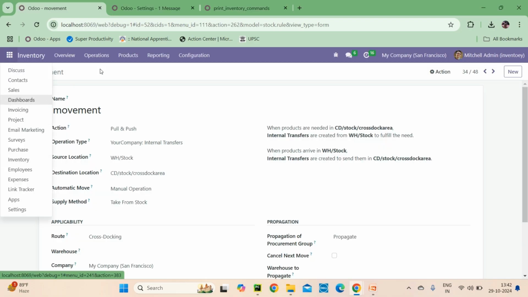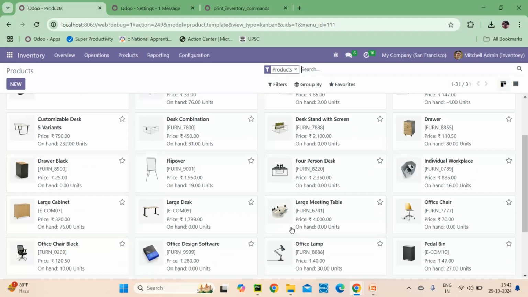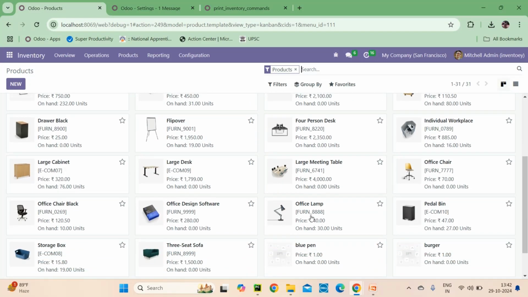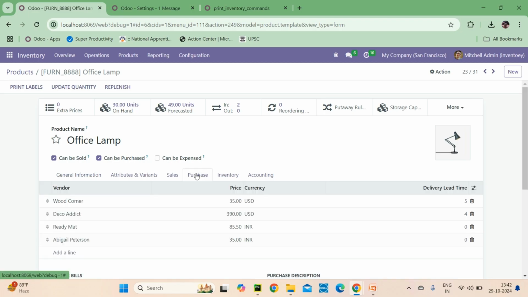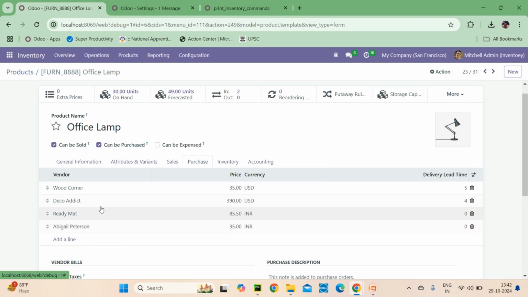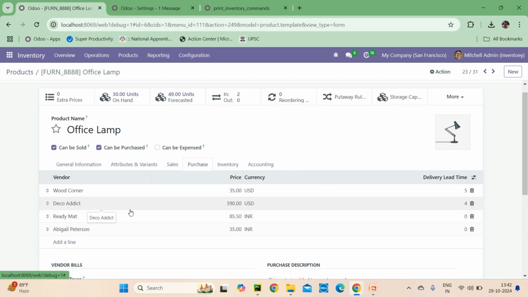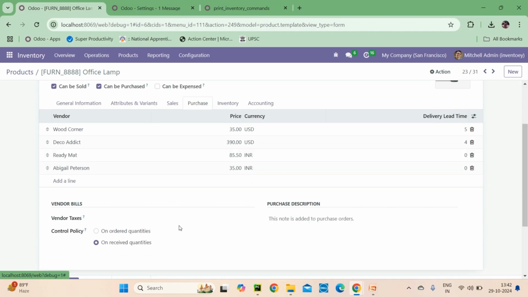Now going to products and choose one product. Or we can also create a new product, but I am choosing from here, office lamp. For this, I am going to create a purchase order that we have already created for the vendors so that we can directly go to the cross-dock location here.